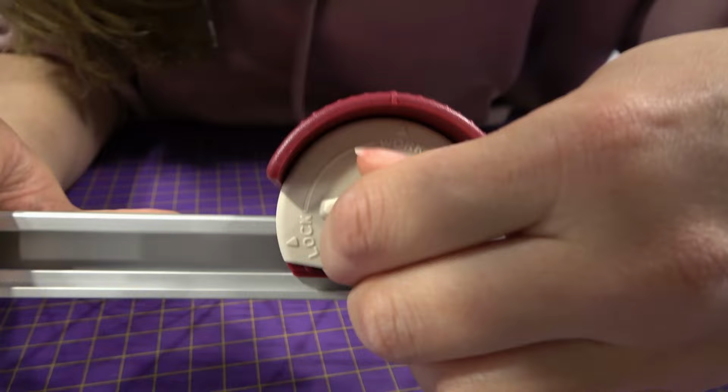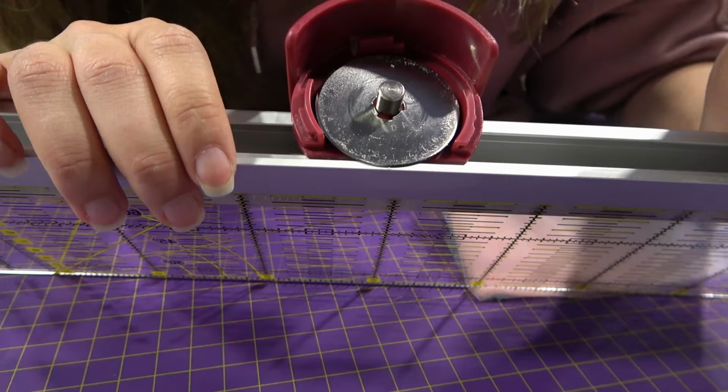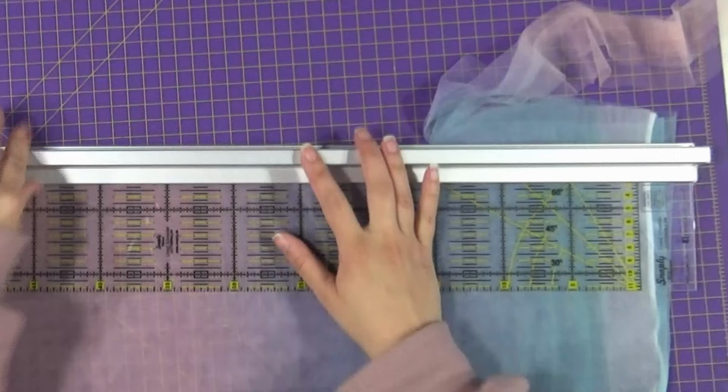And if you open it... opening it's a little hard. So here you can open it and change the blade if you want to. You press this down and you can cut whatever it is you want to cut. Press it down. The noise is awful. The noise is really awful. And then, I think I didn't press enough. It cuts and it's a straight line.